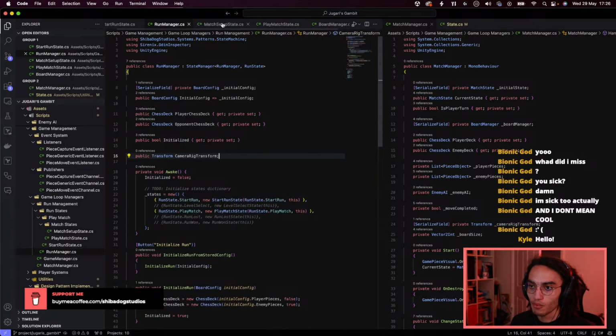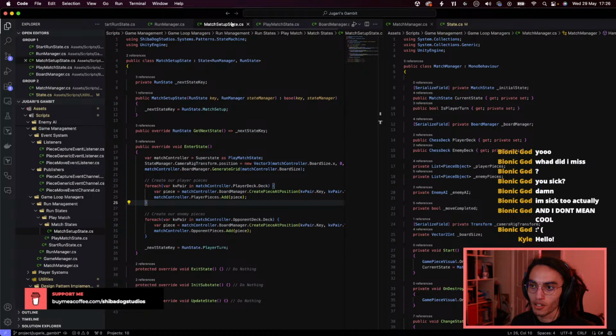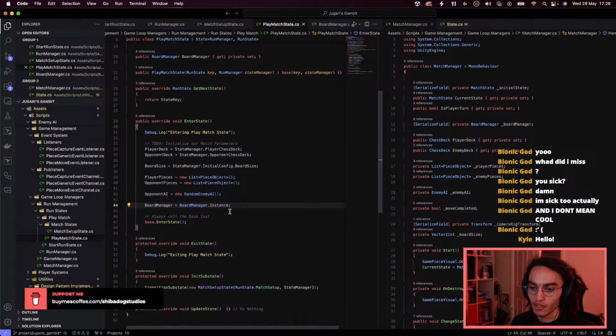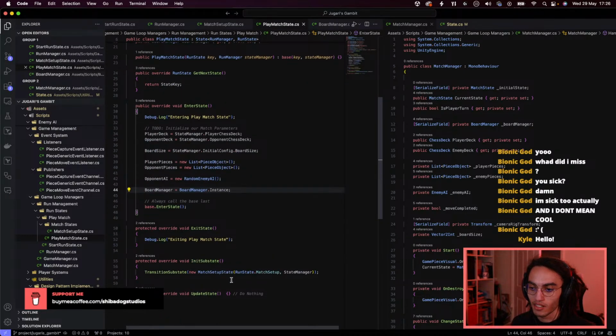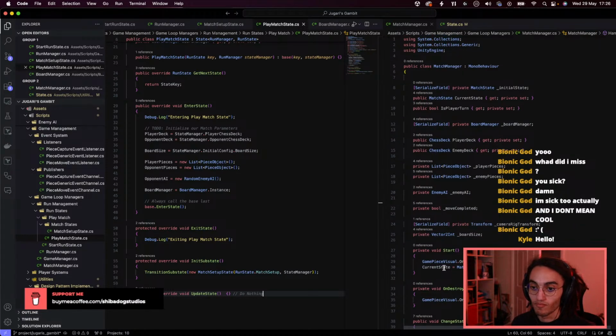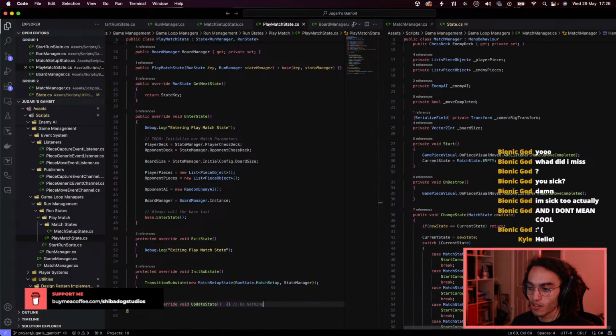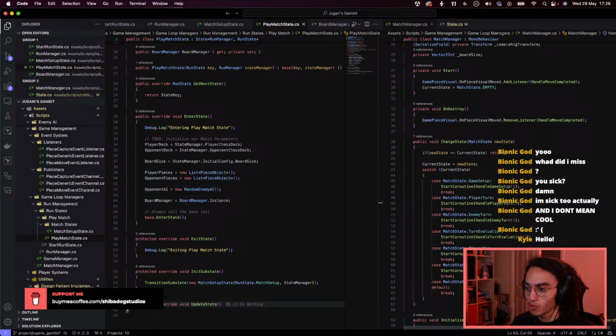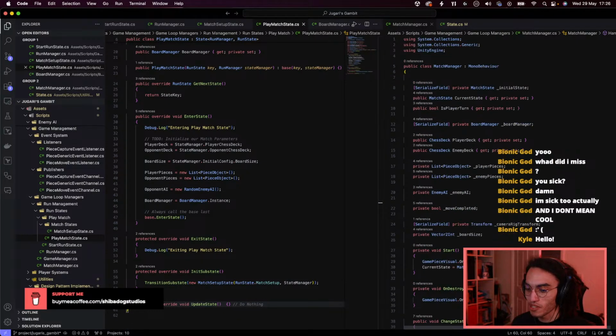Cool. I think that should work. I think that should do what we want it to do. So our play match state is going to initialize its substate. Maybe it's the case that we just have a state for handle gameplay, but we know we do want everything to be separate.